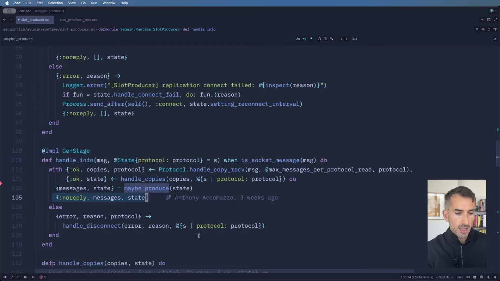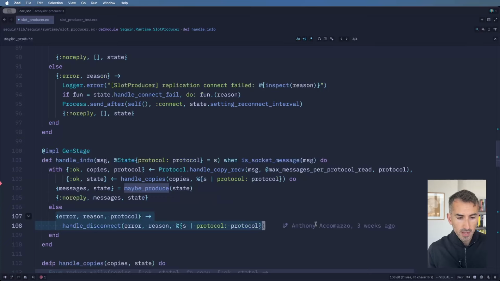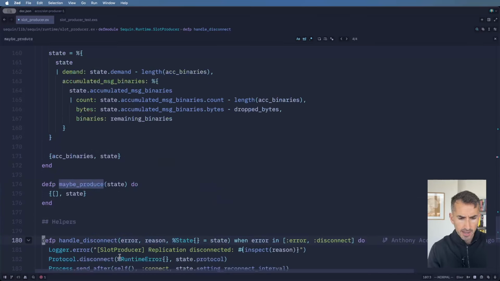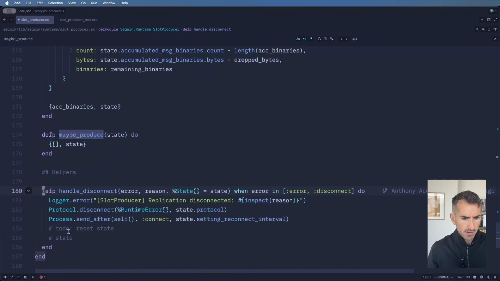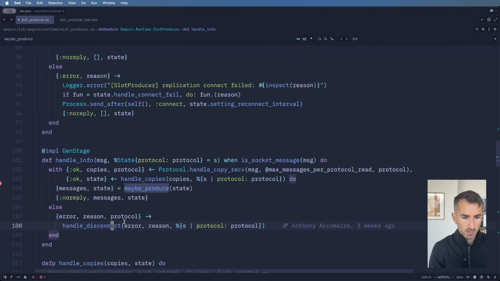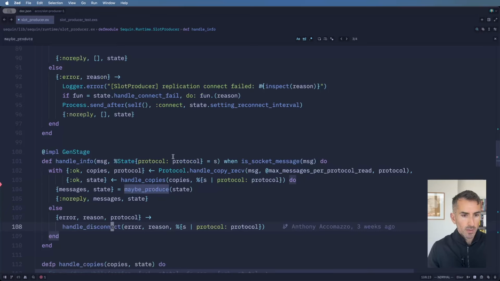And if, of course, there are any errors, then we are going to handle a disconnect. And handle disconnect doesn't do anything right now, but eventually it will reset our state, basically. This is not working right now.